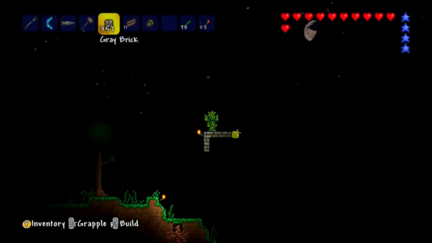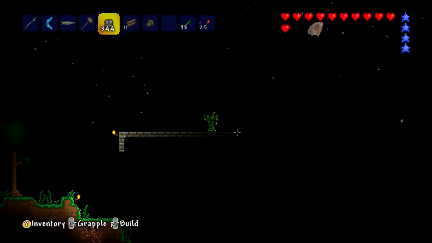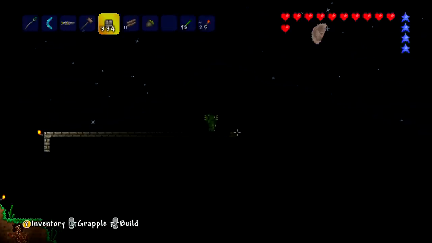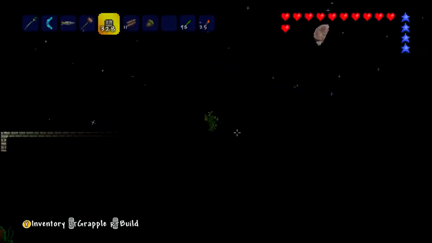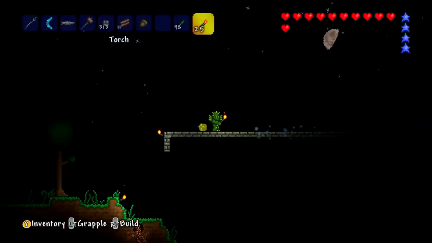And so enemies will probably try spawning up here, but as long as we put torches down, it shouldn't be an issue. Now the reason you don't want a slim platform is because you might be doing a lot of running backwards and forwards. Eye of Cthulhu especially has a charge attack that you're going to want to avoid. I can't see a damn thing. So by running backwards and forwards along this, it should be fine.